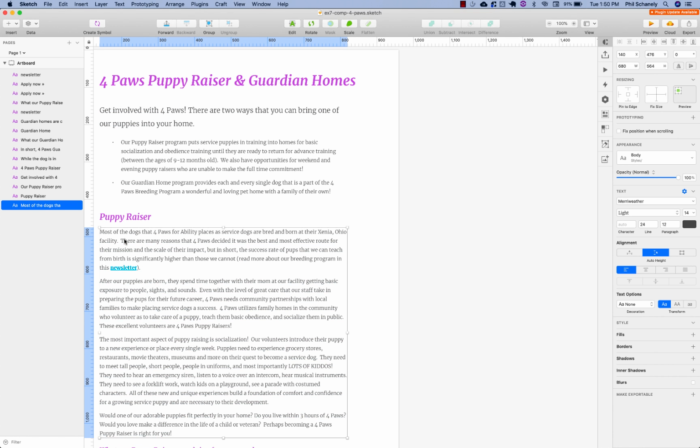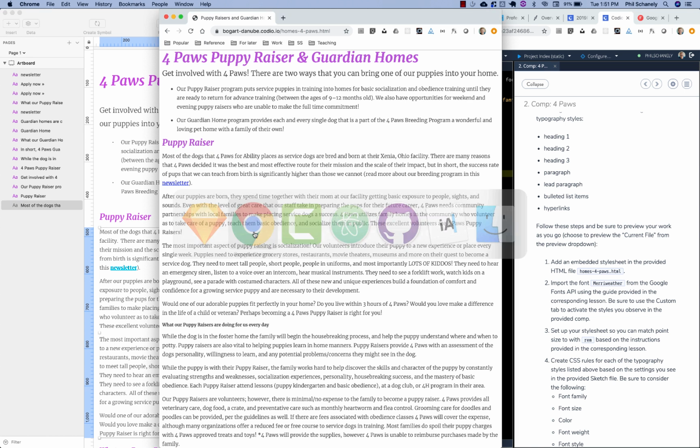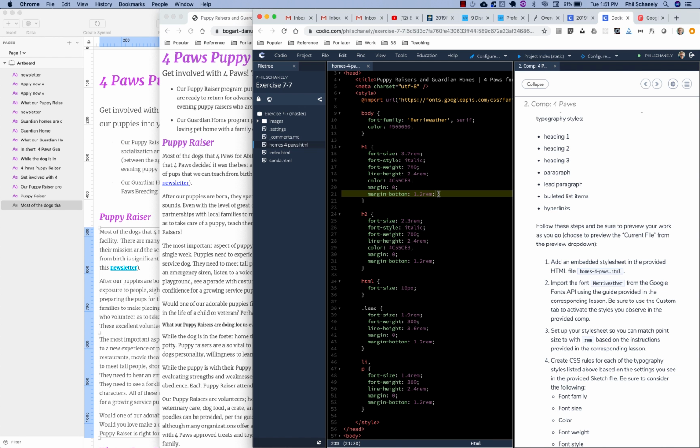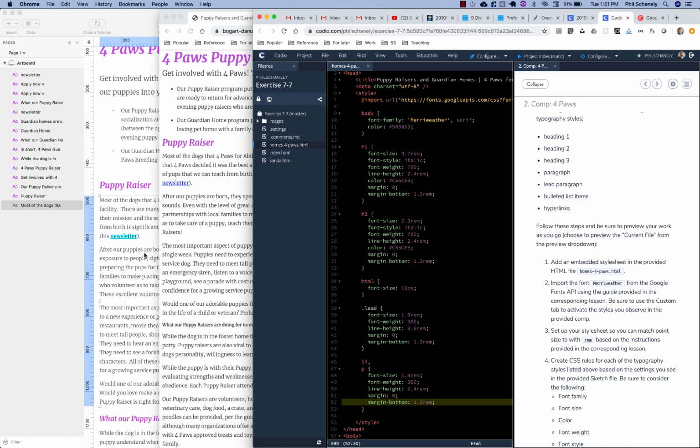So one place I can start is by selecting an element and using the spacing here, which is the spacing between blocks. So that will work perfectly for elements like this where we have multiple blocks, and the only way we're getting the spacing that's here is by that setting. So if we tweak this up and down, you'd see that spacing change. So that is the exact kind of setting that we can use to achieve the space between our paragraphs over here. And you can see that's what I have in place with the margin bottom on those paragraphs of 1.2 rem. Okay, and that's created the exact space that we want between paragraphs.